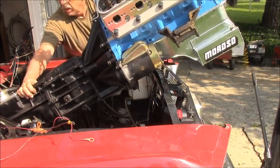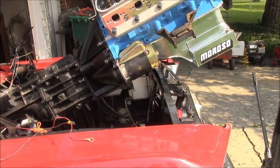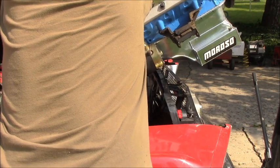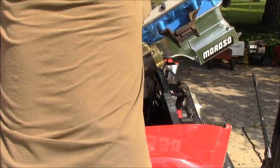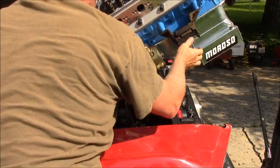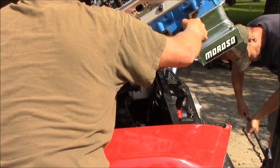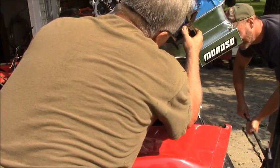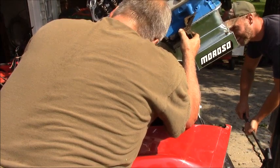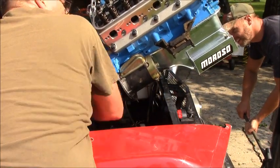Alrighty. I'm actually going to drop it down a little. No, don't drop it down too much yet. The problem is I'm hitting the damn crank here on the chains. Is there another way to do that without that handle? There. All right, let's try to bring it down a little bit. Okay. Just about 3 inches or so, maybe. Here she comes, nice and slow. You tell me when it's good.